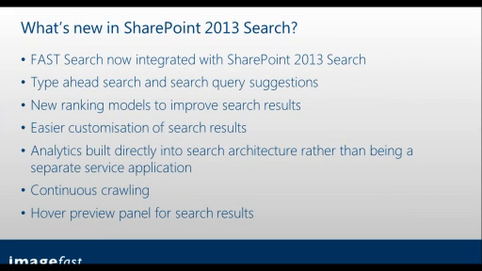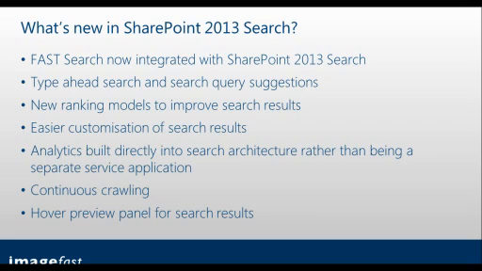So just quickly focus on some of the new capabilities of search in SharePoint 2013. The big one really is the integration of FAST, which brings with it a number of key capabilities. We've got the ability to provide type-ahead search and search query suggestions to end users. There's new ranking models to improve search results, and it's now easier for us to customize search results for end users based on the new ranking models.